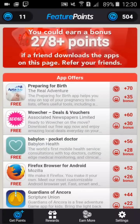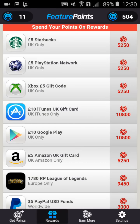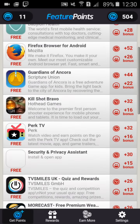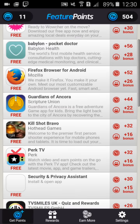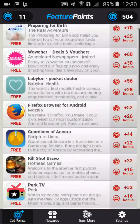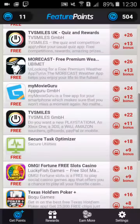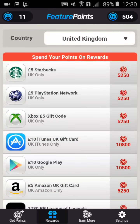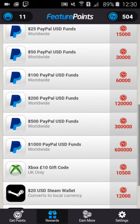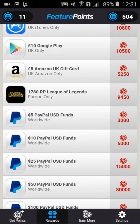The pros about this is it's a good way to get rewards, it's got a nice look, and it's got a lot of apps which you use in your everyday life so you may as well just download them from here. But the bad bit is they only update the offer wall once every day, so if you download every single app you won't be able to get any more until the next day, which can make it a bit slow. But overall it's really good — I've got 500 points, which is pretty close to a $5 PayPal payout.